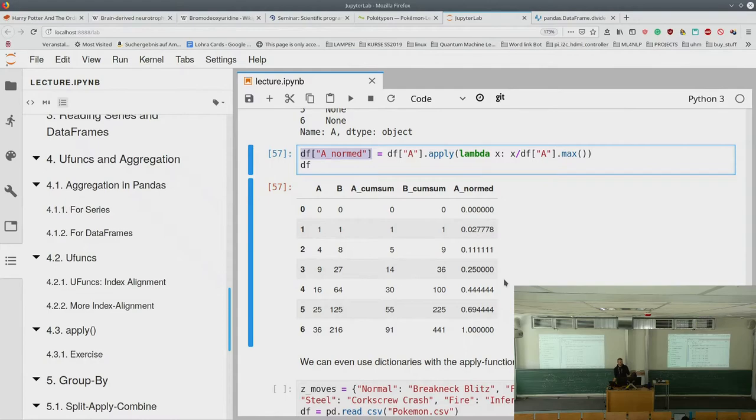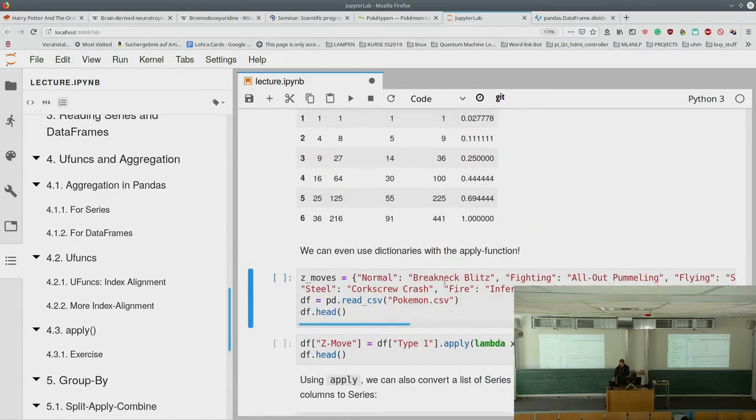You can just transpose it, apply the function, then transpose it again. That's what I would do. If you want to do something on a row, you could also just call df.loc, then colon, comma, and then whatever row you want to have, and apply it on this. Because this yields a series, right? And then I can apply whatever I want on the series. So apply works on series, however you get your series, it doesn't matter.